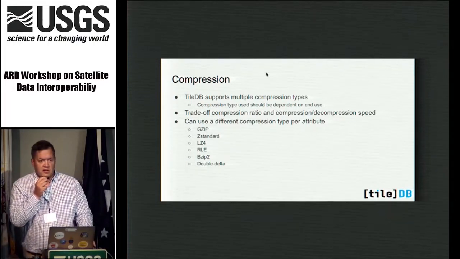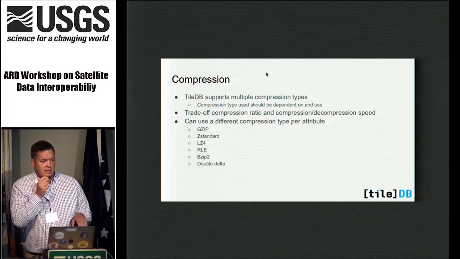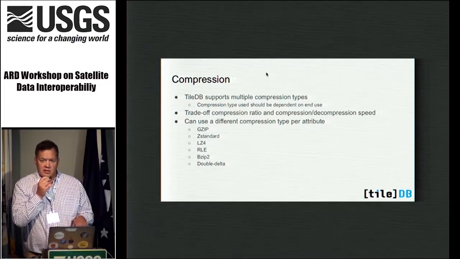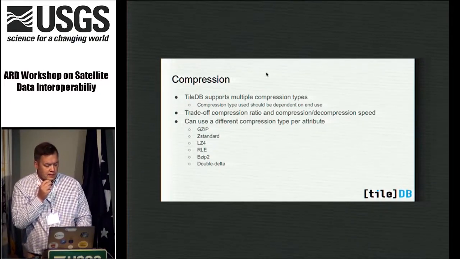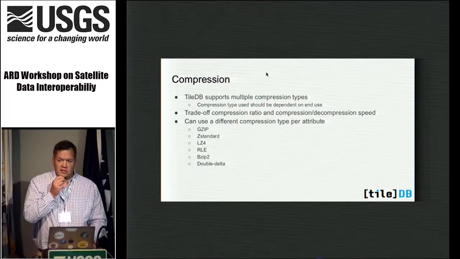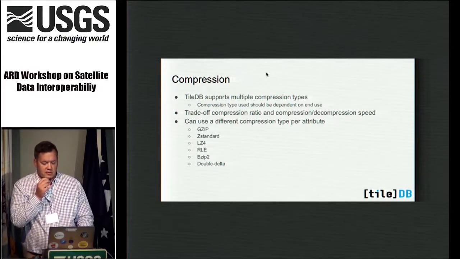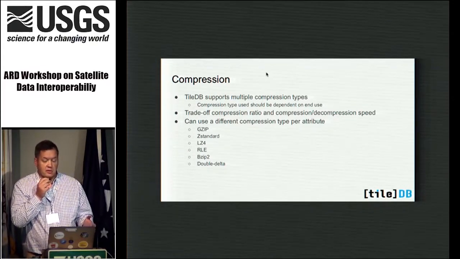Much more important is the size of your tile request or your byte range request to S3, in that you want to go and try to match your cache sizes to go and get optimum performance. But saying that, compression is still very useful if you want to save your storage costs, and TileDB supports deflate, Zstandard, LZ4, gzip, bzip2, and double delta.